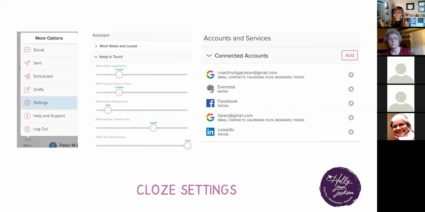You also can integrate across a lot of different accounts. You can integrate your email account. You can add your Evernote notes, so if you use Evernote to take notes about a client, you can integrate that. You can add Facebook, other social links, and you can also connect your phone. Now, I have not been able to connect to Verizon yet, so I have to call them when this is not crazy, because I can't get through to support. But eventually, it will see text messages and phone calls that are related to a contact, and it would track it for you auto-magically, which is really cool.